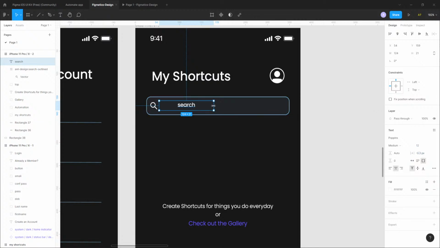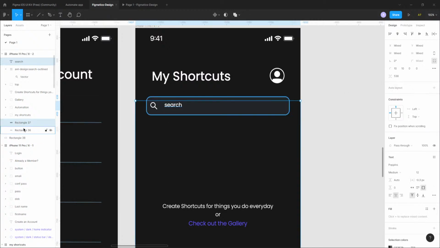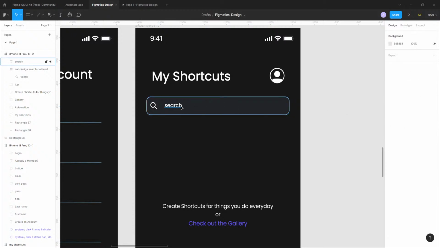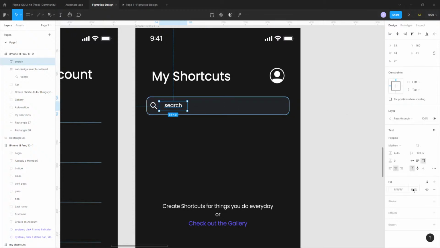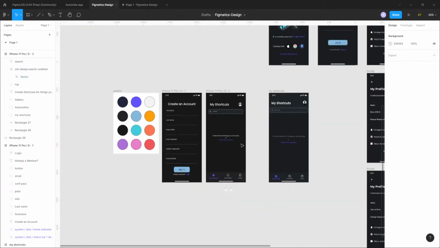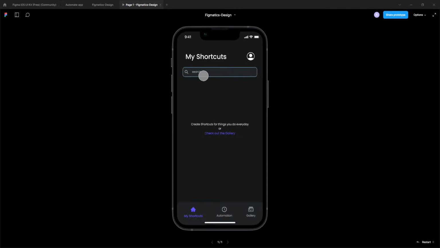12 pixels is good to go. Okay. Done. Now I'll be decreasing the opacity to 70%, yes. And I want regular for this. I want to keep it light. Similarly for this, go to selection colors, make it 70%. Great, we are good to go with my shortcuts page. It's ready. Looks like this.